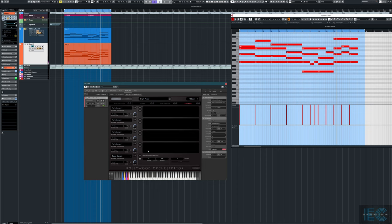All right, so maybe we should just embellish the chords a little bit before we carry on. So I'm gonna put, let's go for just a normal legato. No, actually let's not. Let's go for a sustained cello. And we'll tell this to play all notes so that you can hear what's going on. All right, so here we go again.